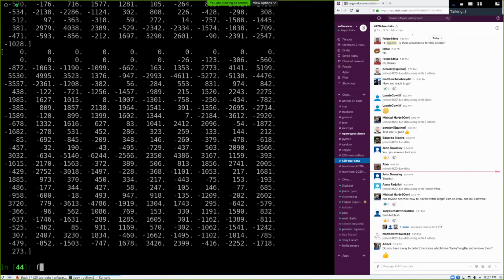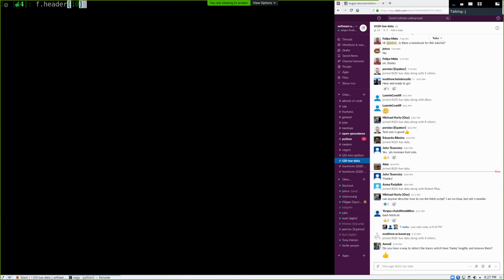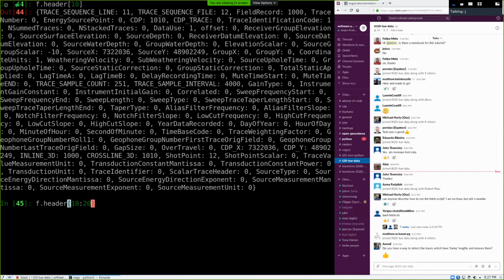And if the trace is just a series of numbers, then the header is just a dictionary. In fact, the headers are organized the same way in that they're just consecutive, right? So the collection of headers is a list, which means that since it's just a list, you can do list things with it, like slice it.